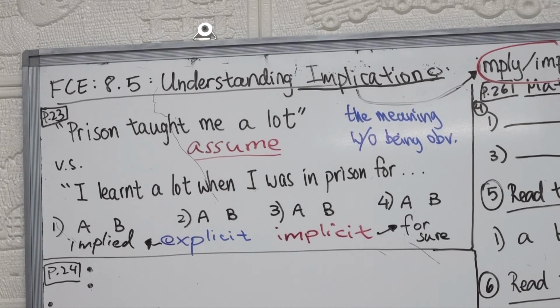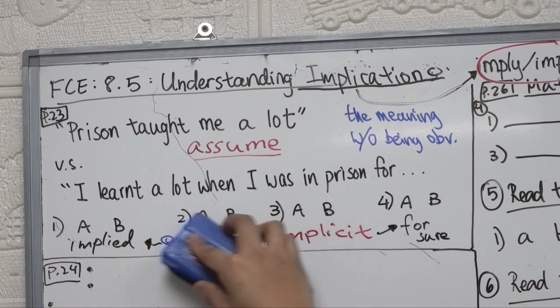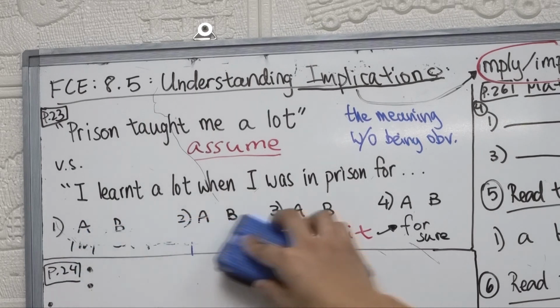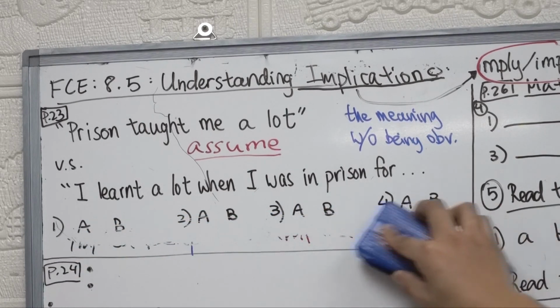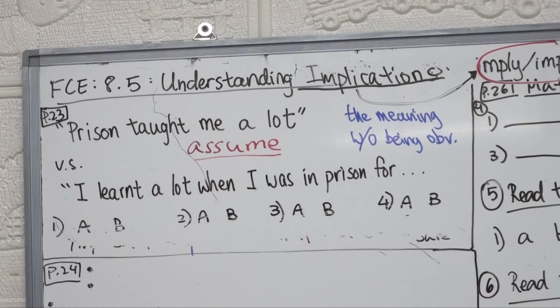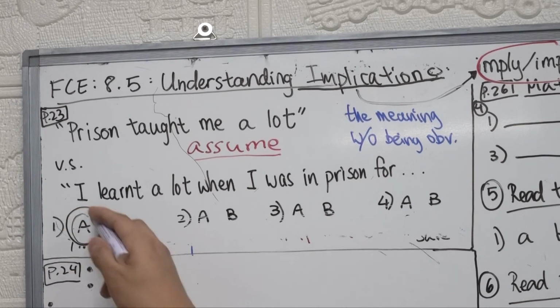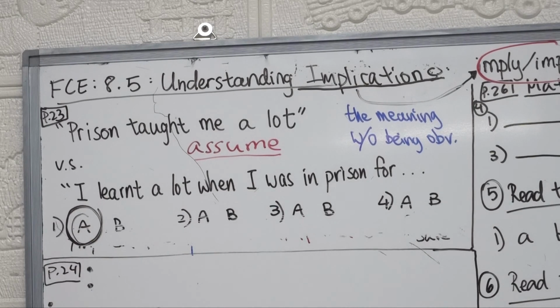All right, so when something is implied, right? Should it be A or B? Right, it is A, right? Not necessarily explicit, okay? Understood? All right, number 2, paragraph 2. Why is understanding implication important? Why is understanding implications important?